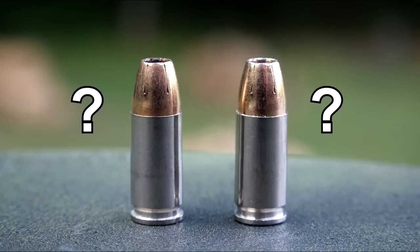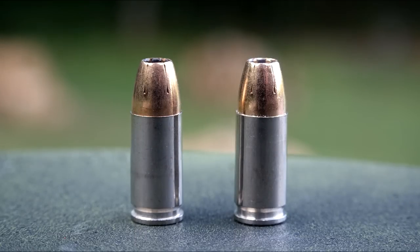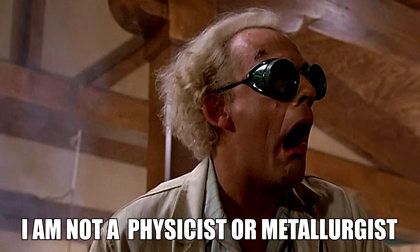Another comparison here is with Federal's own HST product line. When you're looking at the Punch and HST standing side by side, they look quite similar, so we're going to dig into that just a little bit. Only so far I can go, because I'm not a scientist — there'll be some elements that we just don't know. Then the test shots, and a follow-up for you.